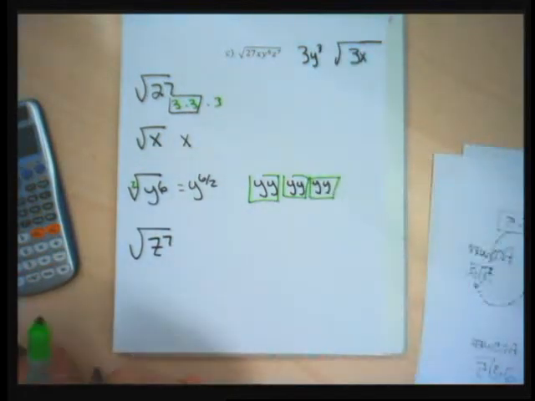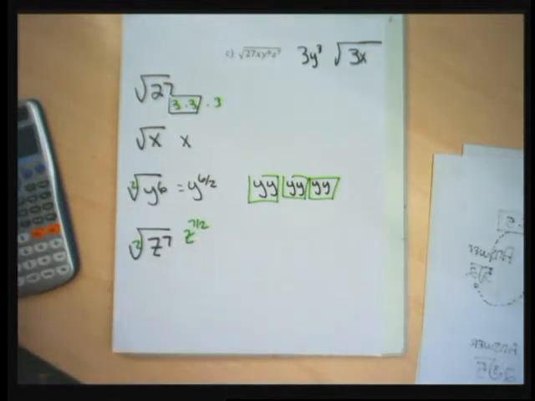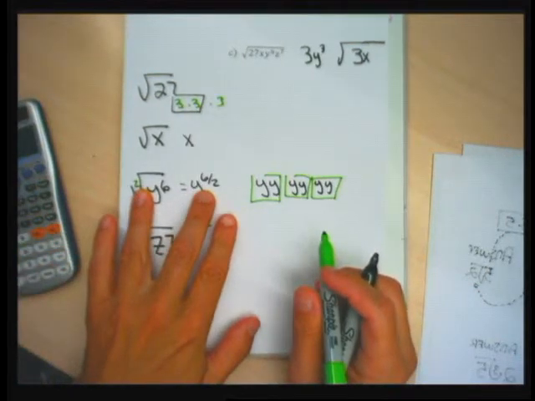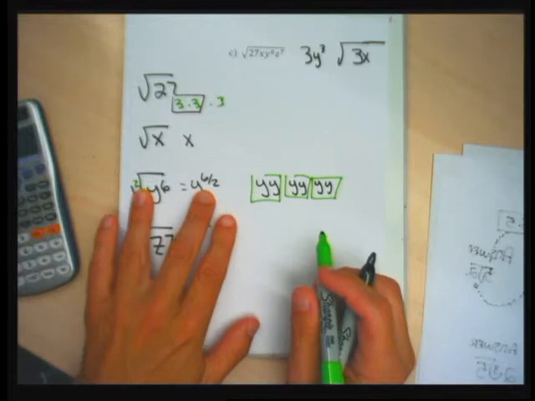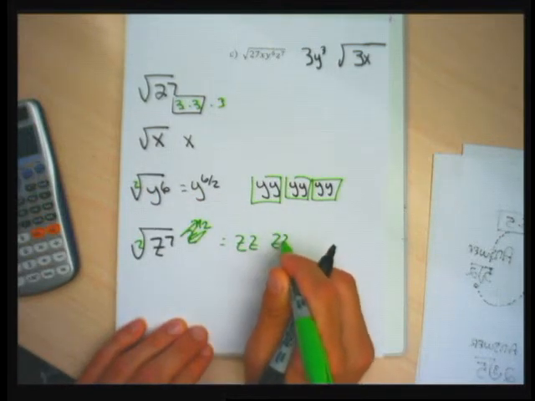On the z, if I took its exponent and divided it by 2, I'd get a fraction. I'm not going to reduce the z the same way. Only when the exponent divides by the index and you don't get a fraction is that the way you want to reduce. For the z, I'm going to write down 7 z's.